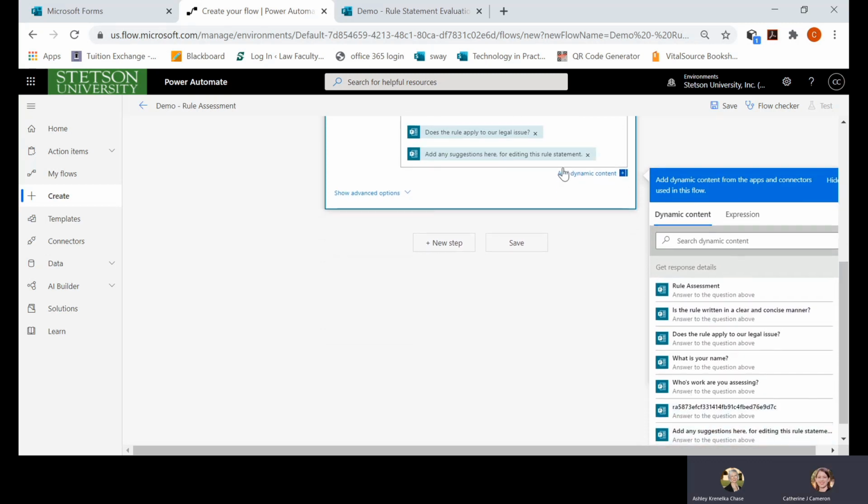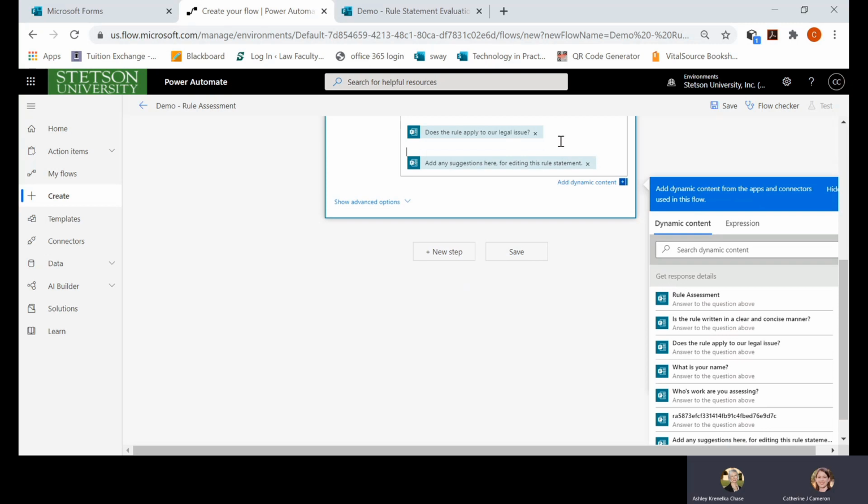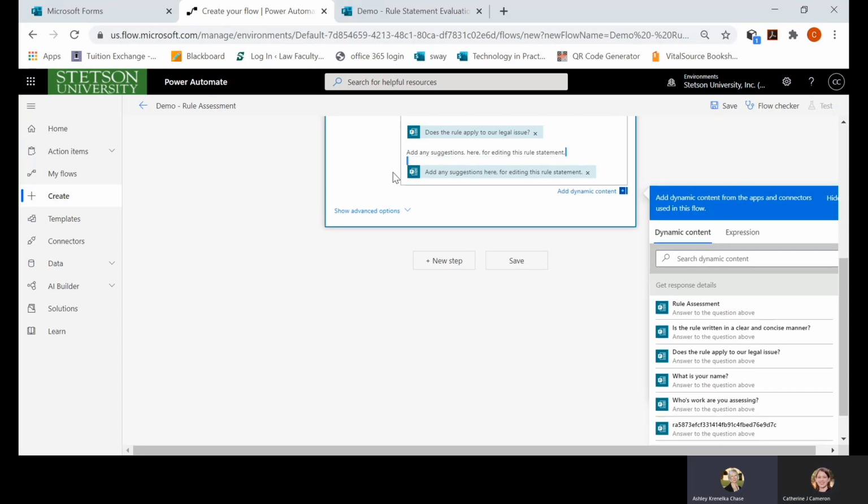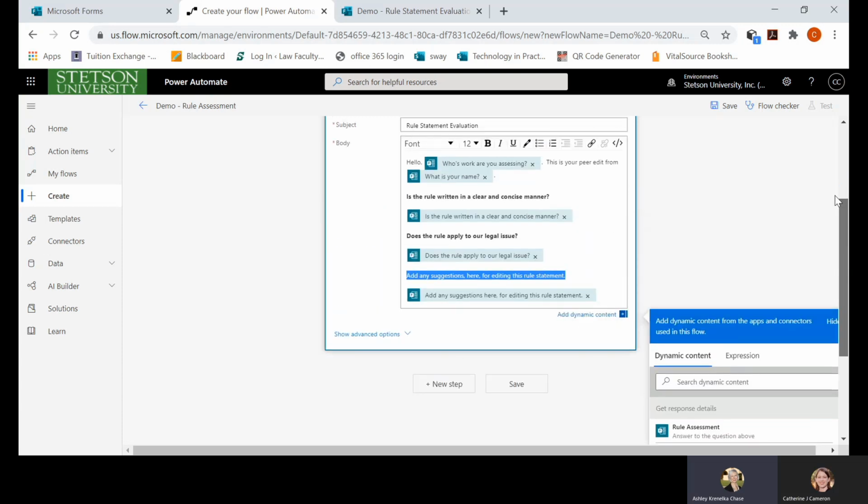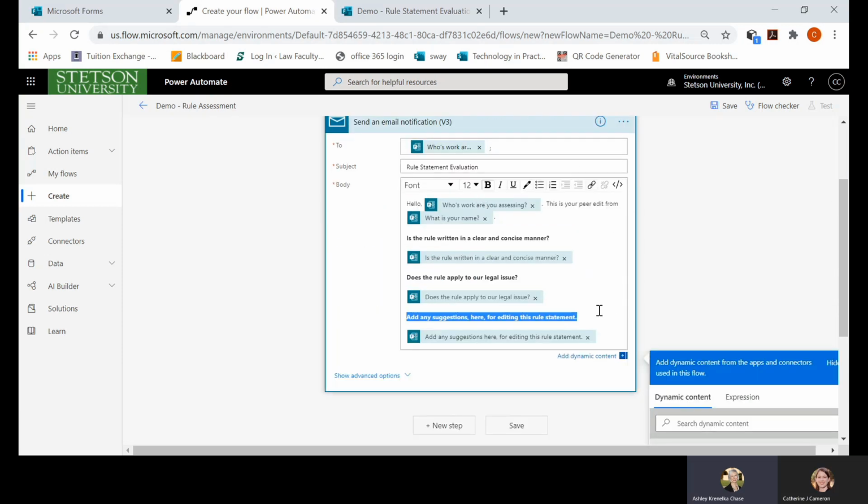And then, do you have any suggestions for editing this document? And so for this, you might want to say your classmate had these suggestions. You know, the person reviewing your work had the following suggestions, right? And so you can title that however you want or list that however you want. And again, it's going to give that written out feedback so that the student who's receiving the peer review knows exactly what was being said and the suggestions from the classmate.